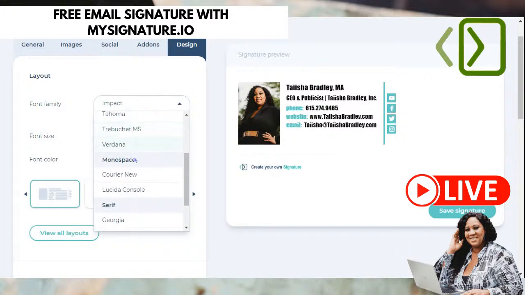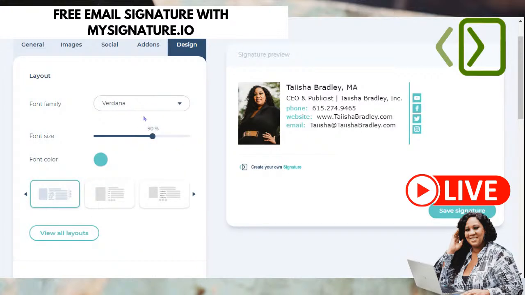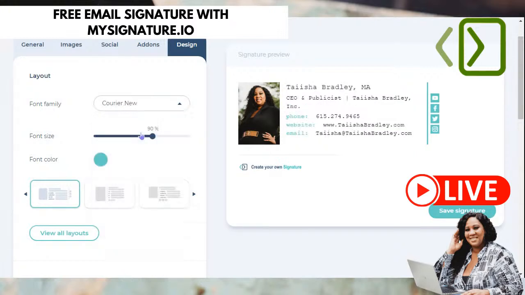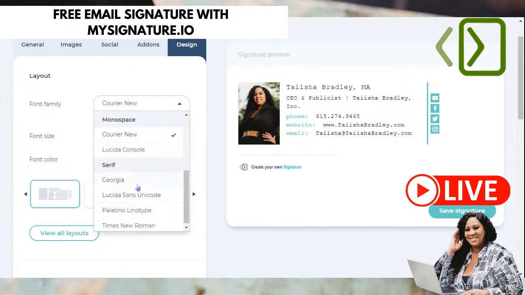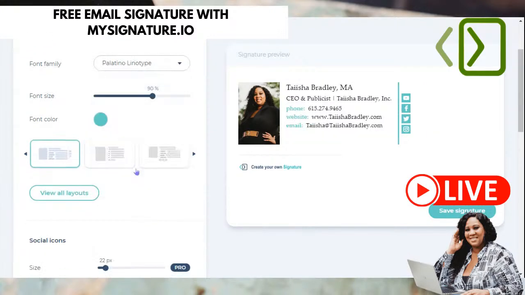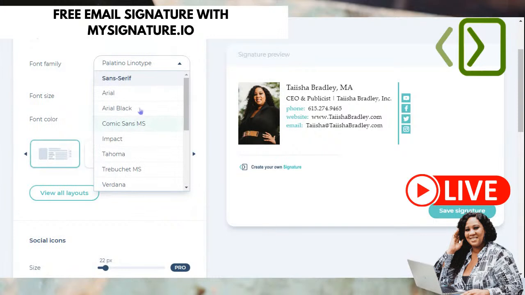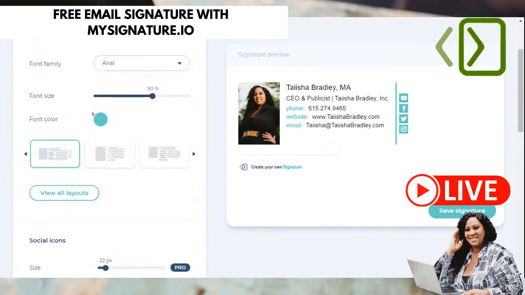So even though it's available here, don't do it. Let's see. Verdana is pretty cool. This Courier, I don't really like that. Palatino Linotype. Yeah, let's just keep it simple. Let's keep it simple with the Arial. I'm just going to go straight Arial. You can't go wrong with Arial.